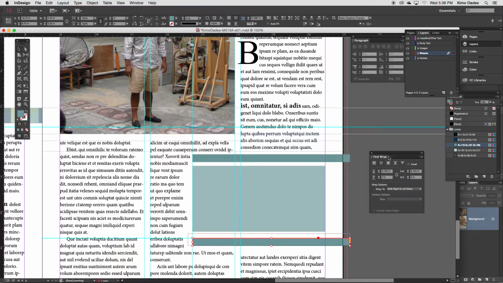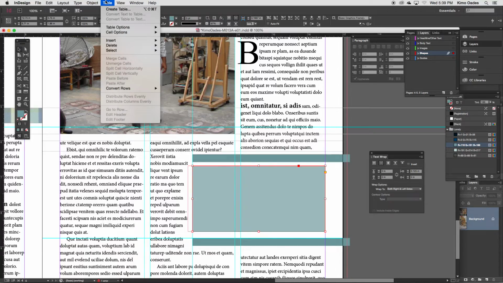I'll do the same there, that's fine. This one, left side, push that a little bit more. Okay, so I'm good with this. Let's put some text in here. This doesn't need to be transparent anymore.